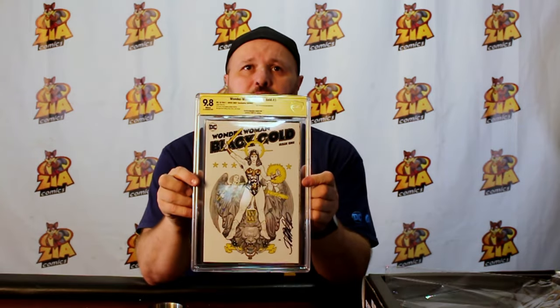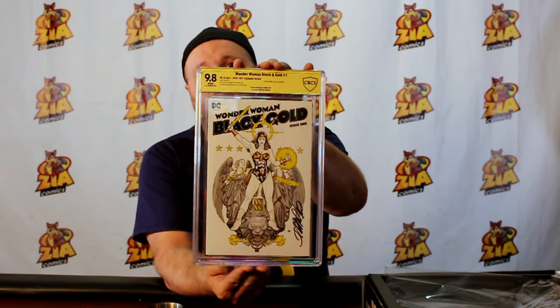This one is signed by Frank Cho because he did the cover. Frank Cho does a lot of covers for comics. He is known for drawing women more buxom — more realistic, actually. Instead of stick figure girls, he draws them as they actually are, as you can see in this one. He draws women just beautifully. They're so realistic, not little stick figures. I'm kind of digging it — not colored, just black, white, and a little gold in there. Like the name says, black, white, and gold. I like it a lot.